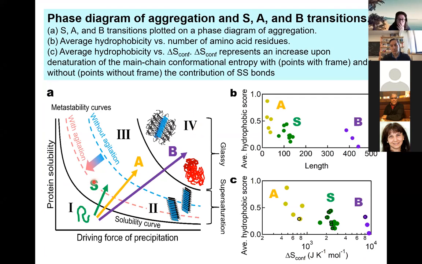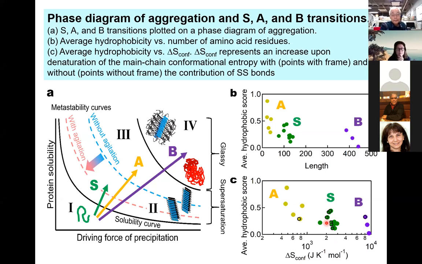On the other hand, if you work with quite small peptides, which tend to form amyloid fibers quite rapidly, like IAPP, you cannot stop the amyloid fiber formation by a supersaturation barrier. That's a kind of labile region where the crystal solutes form crystals after a certain period of lag time. The supersaturation strictly limits proteins of moderate size according to this plot. We need further study to validate this idea. And the roles of the disulfide bonds are quite important. Often, reduction of the disulfide bond tends to form amorphous aggregates for some proteins.